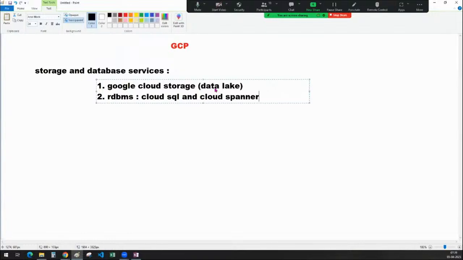So we have two services which are considered as the RDBMS solutions, Cloud SQL as well as Cloud Spanner. What is this Cloud SQL, guys? Cloud SQL is one of the fully managed services provided by GCP for running MySQL engines, as well as PostgreSQL engines, as well as SQL Server. That means if you have an on-premises MySQL and you want to migrate it to the same MySQL with the same version in the cloud, you have these services readily available, guys. Okay, so this is Cloud SQL and Cloud Spanner that we are going to see in our sessions.